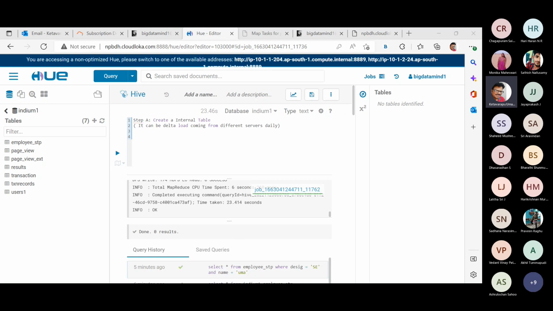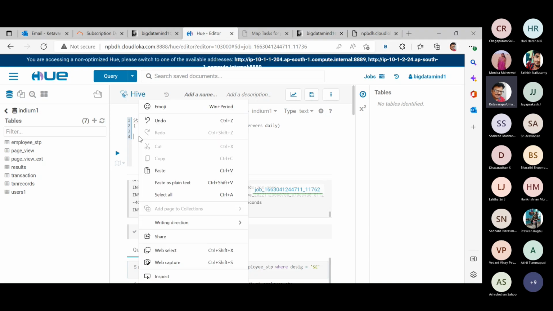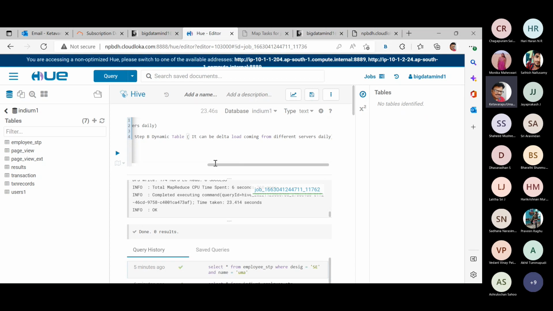Next, once this is over, step B: put data from the internal table in step A into step B. That is a dynamic table. It can be delta load coming from different servers daily. So the point is, friends, we first need to create table one, and then move this table one data to table two.